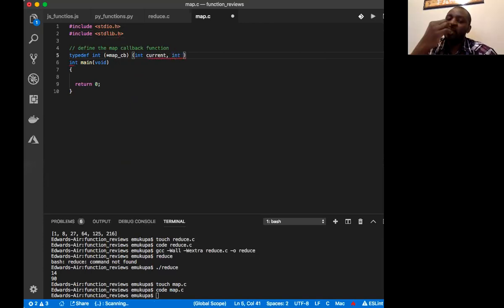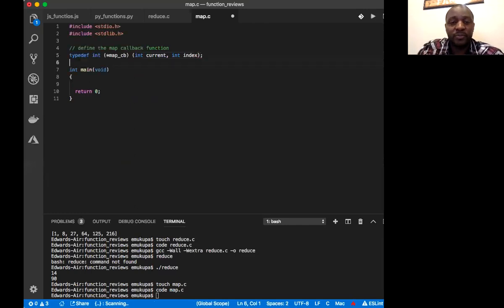And I'm going to pass it an integer, just in case in the future you're doing some crazy mapping where it needs to know what the index is for it to do something, I'll just pass it in there. You don't have to use it.